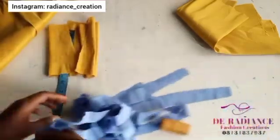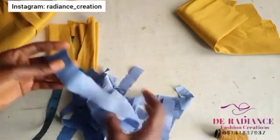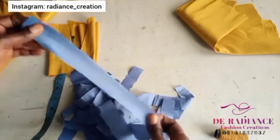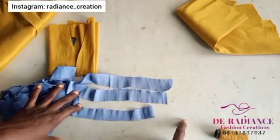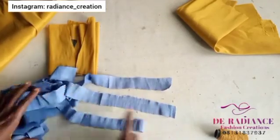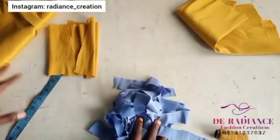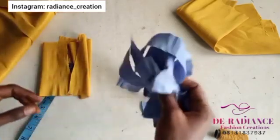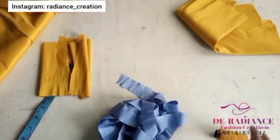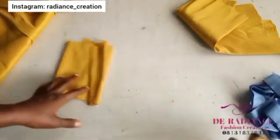For this, I will explain what I will be using it for. I cut it out of a stretchy part of the rustic. The length is 24 inches by 1 inch, cut out in 8 pieces. The reason I'm using blue is because my material was not enough and I had to improvise. You'll know what I will use it for when we get there.